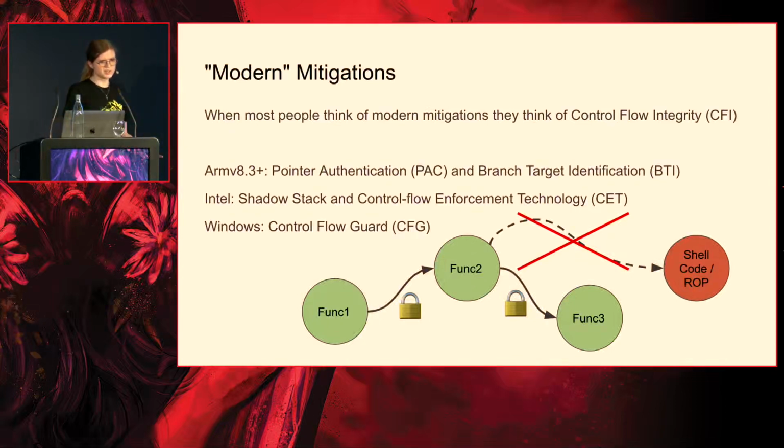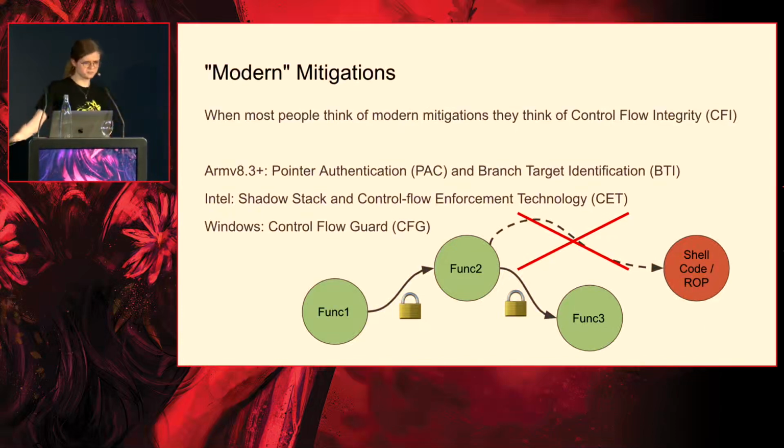On modern Intel chips, we've got shadow stack, which tries to protect return addresses, and we've also got control flow enforcement technology, which is going to, again, try to prevent ROP. And on the software side of things, on Windows, for quite a while, we've had CFG, which is going to try to prevent, again, invalid jumps, but doesn't really do a whole lot for return addresses. So, okay, it's 2022. We've got modern hardware. These should all be helping us out here.